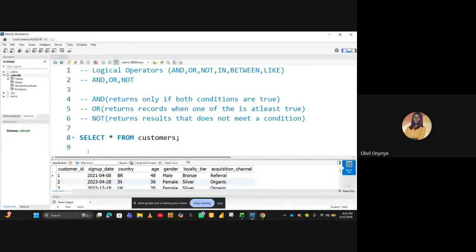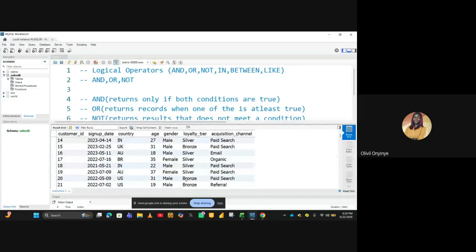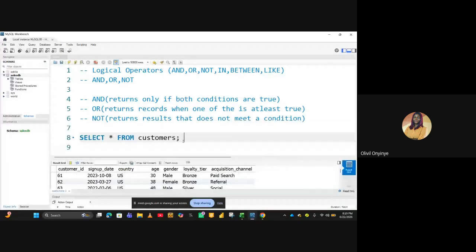We have different loyalty tiers. We have people in bronze, silver, and gold. So let's see how we can use this operator.